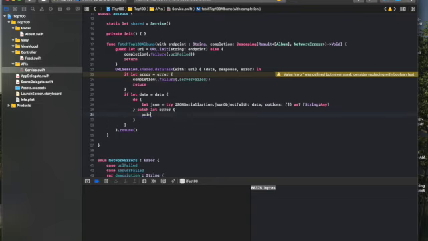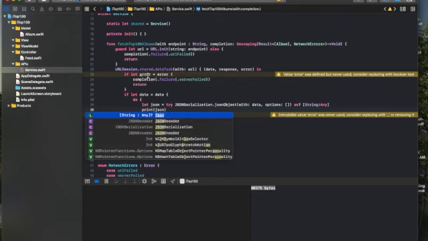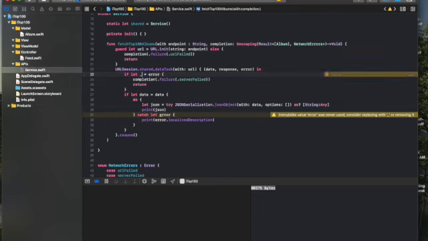Just print the error for now, but we obviously are going to use a completion handler and handle the error later. Yeah, error dot localizedDescription. Let's go ahead and print this out. Print the JSON object. Let me silence this error because I'm not using it.